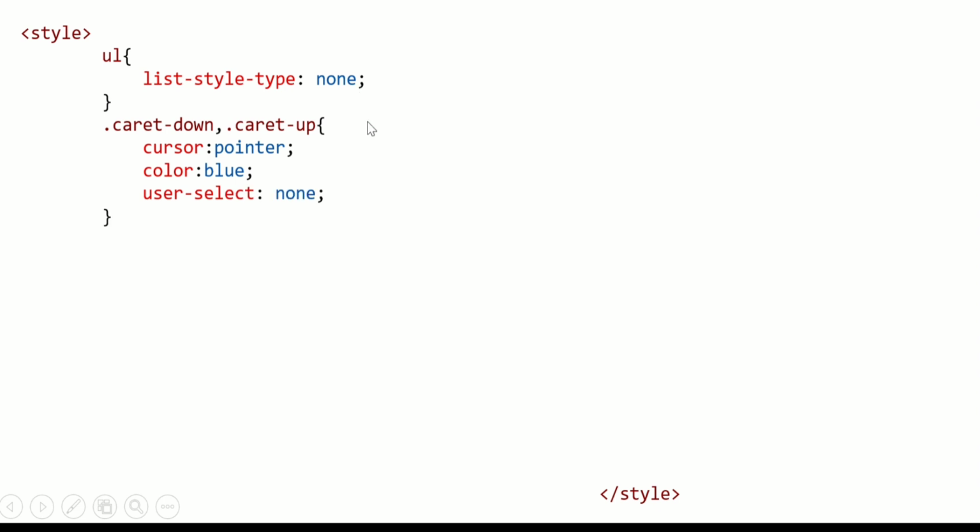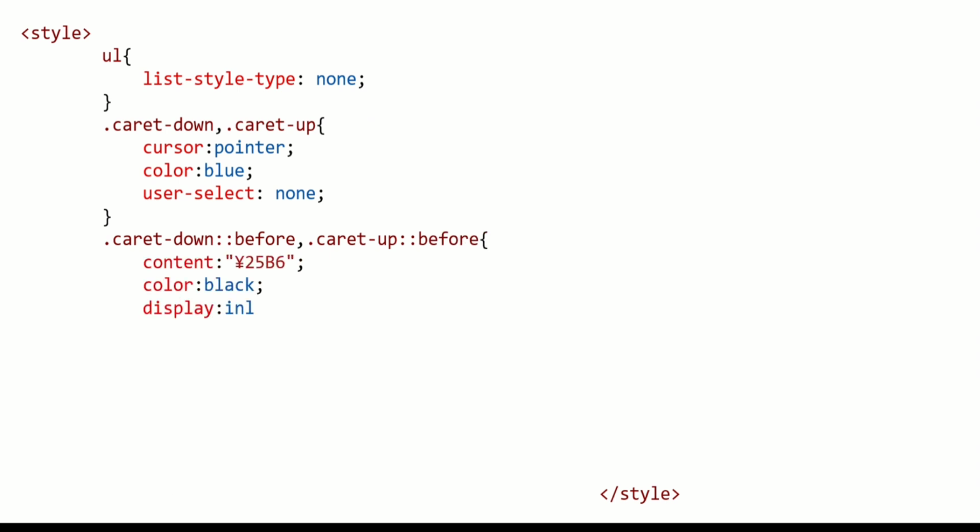to hide them by default, and use CSS pseudo-element with this colon before to add a caret icon indicating the drop-down step.